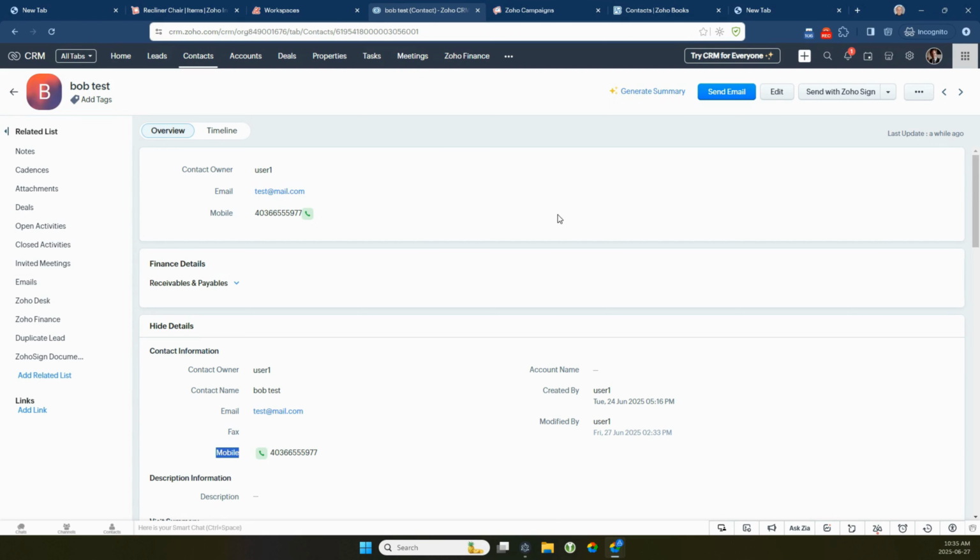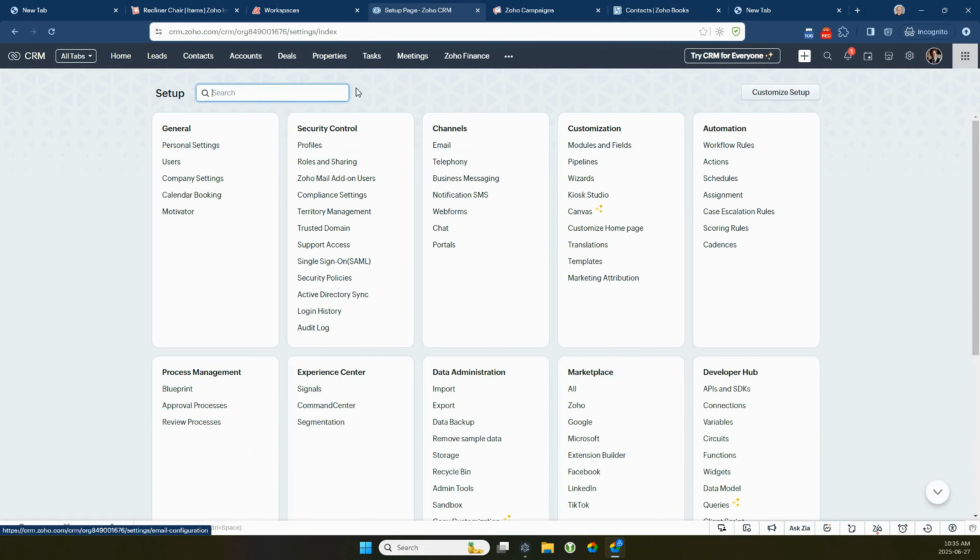And then the last kind of sync that you might have experience with is the developer setup sync. So you can create your own information push between different apps. So I could create a workflow in Zoho CRM that pushes information into another record in the CRM. It might push into Campaigns. It might push into Books or Flow or Desk or Zoho Creator.